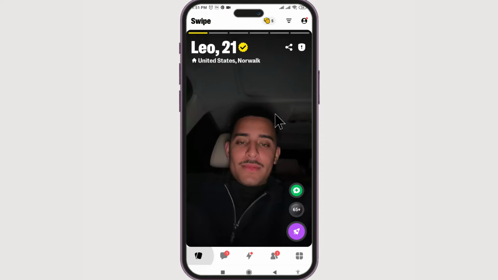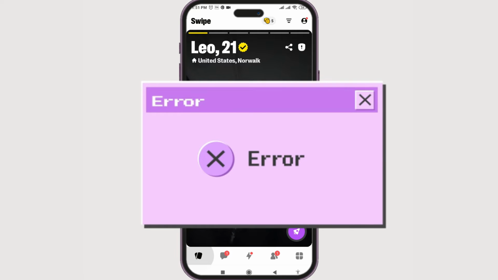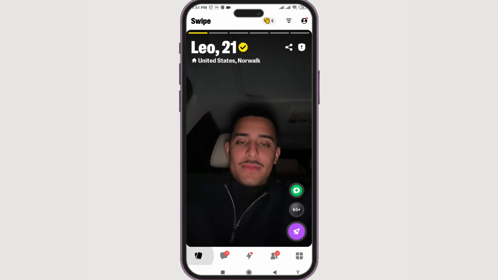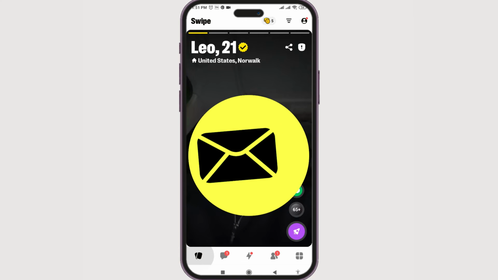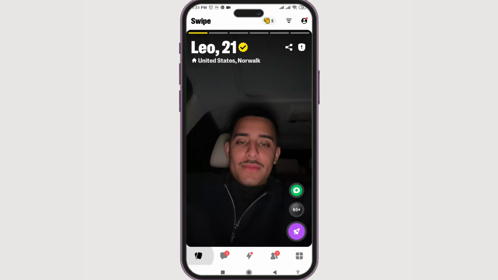Well, there's not a definitive way to know that you are banned on Yubo, but there are certain signs that might indicate that your account is banned. Well, the first is being unable to log in. So despite giving the correct credentials, if you are unable to log in, then you might be banned. So if that is your case, you might want to check your email or even your app notifications for prior warnings or even notifications about the possible ban prior to actually banning your account.